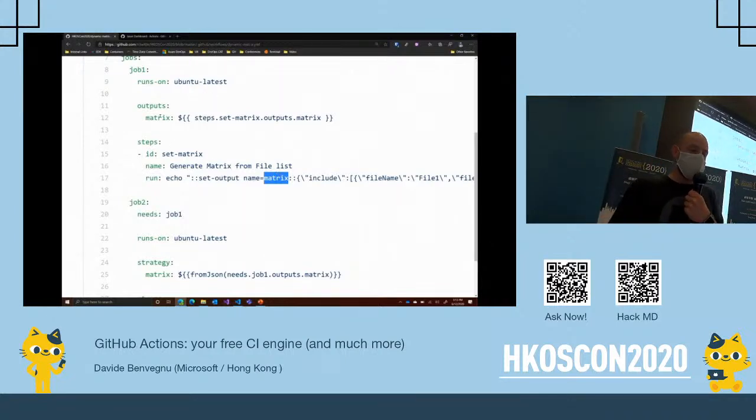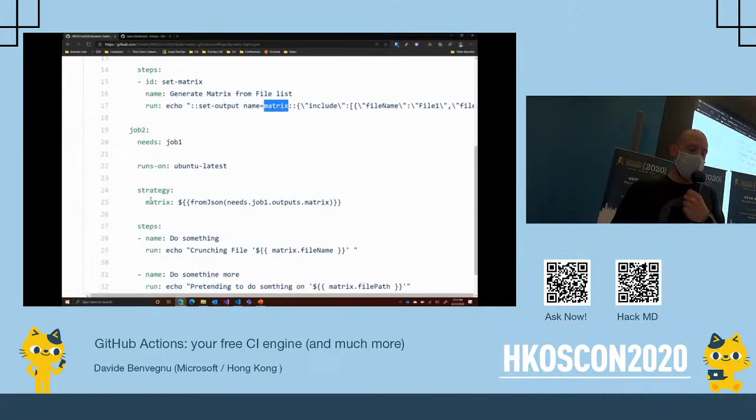So what I do, I just define here the matrix, and the output, basically this variable, will be the output of this job. I can set the value of the matrix here with this syntax, and then in the second job or in any other job, I can actually use this variable using this syntax as a matrix for the strategy.